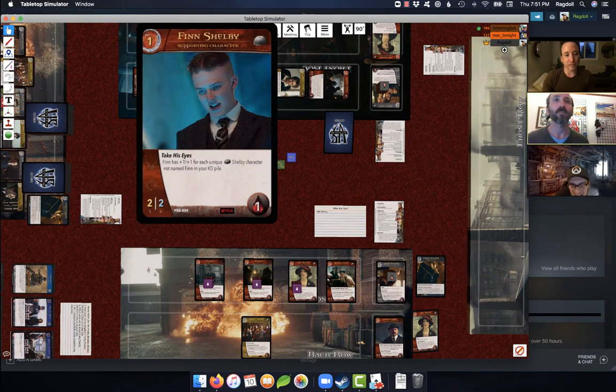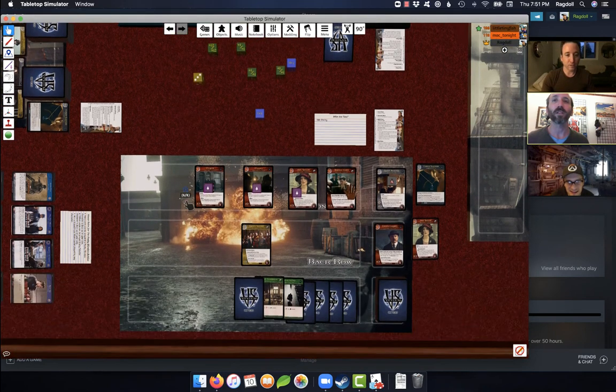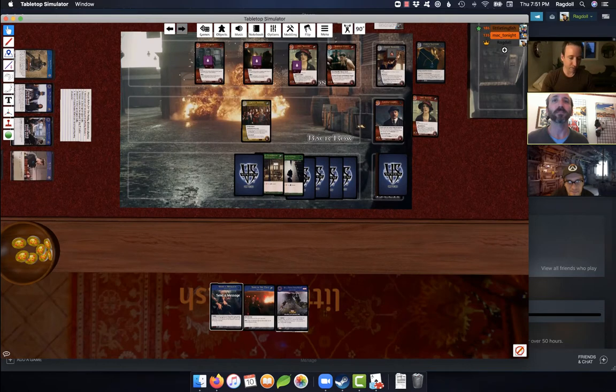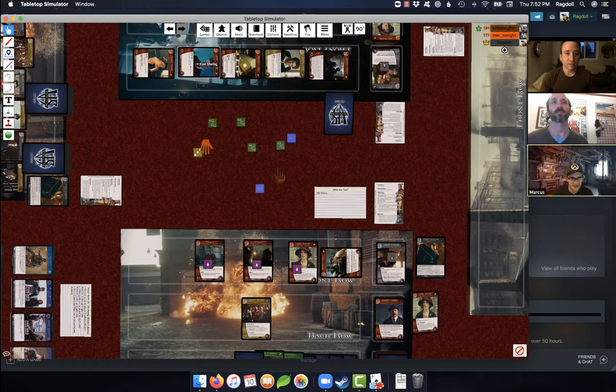Oh no, they could hit him. Yeah, Finn's at 3-3. And if you need to, you could also play one of your cards to give you an edge. Alright, Bonnie's going after Finn. So he is KO'd, right? Finn is, yeah.